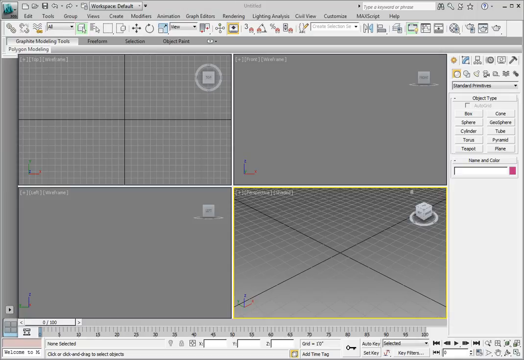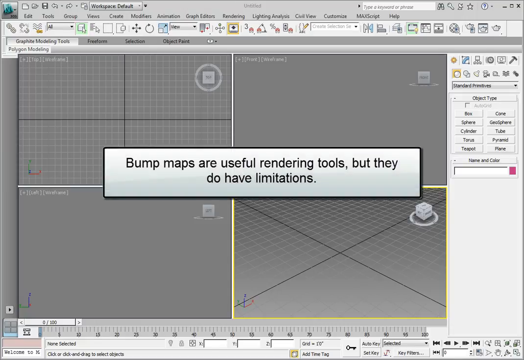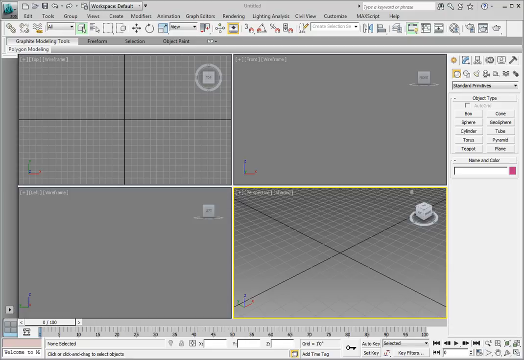While it is possible to use an image map to simulate the bumpiness of a surface, a bump map does have its drawbacks. Since it is a rendering trick, the bump effect is only effective and visible at certain angles of view to the bumped surface. This can cause issues with surface elements that are meant to be raised or indented, such as a cast serial number on a part. That will disappear at angles approaching a side-on view.